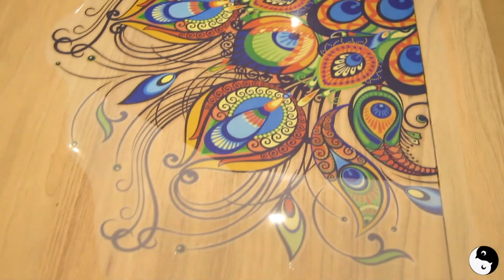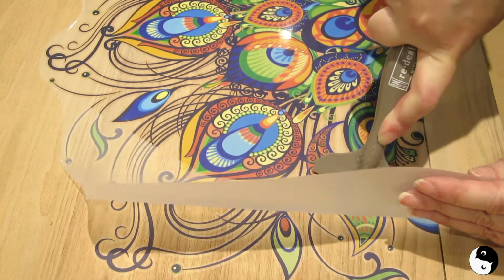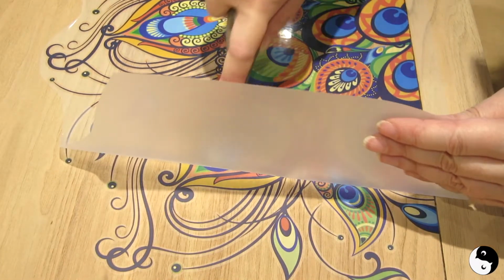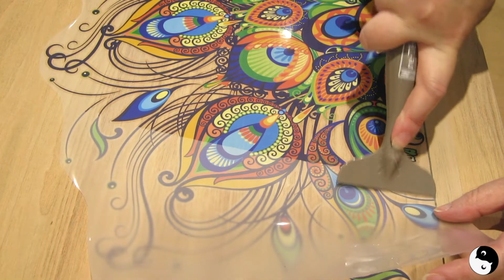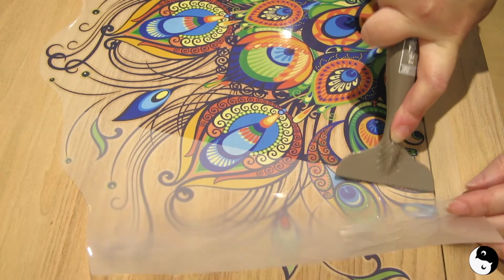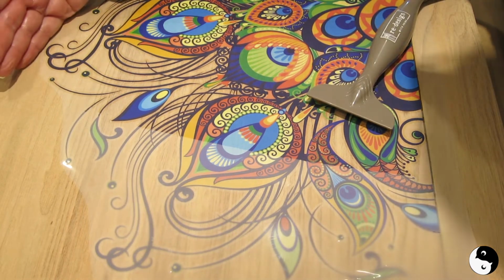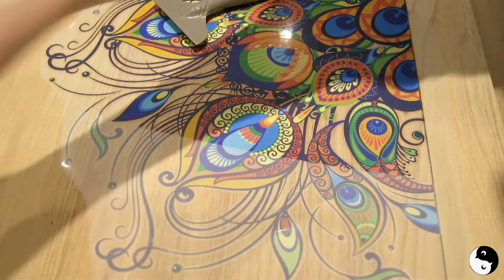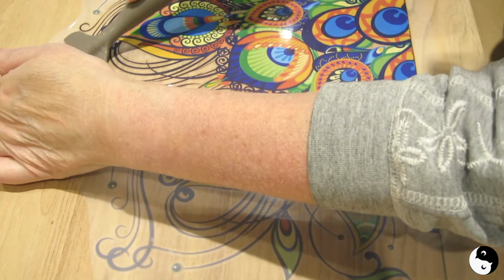Okay, so let's look at that again from the other side. Okay, now I have torn it just here, so I'm going to put it back down and just make sure I can lift that. So I think what I'm going to do is lift from here and work my way back, and that way I won't tear anything further on this end here. And what you can do is take just a scrap piece to get right under there, and so you can get a fingernail under there.